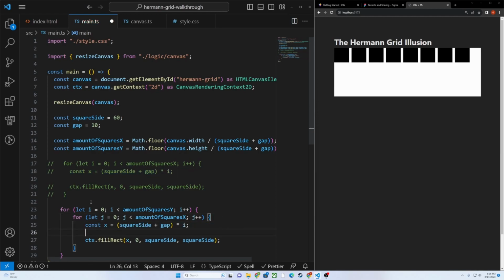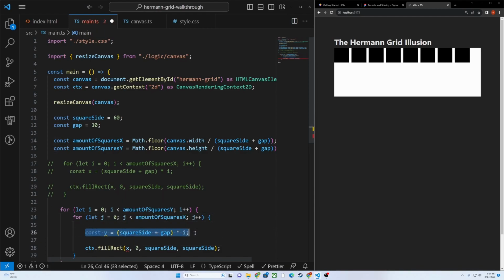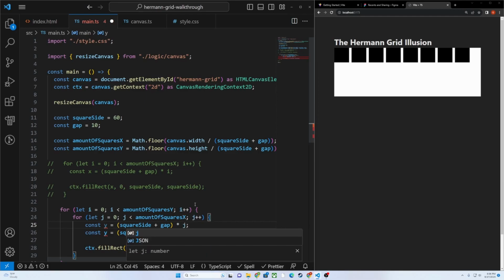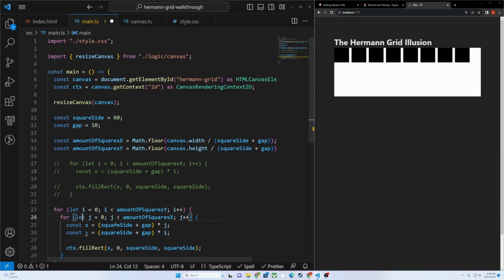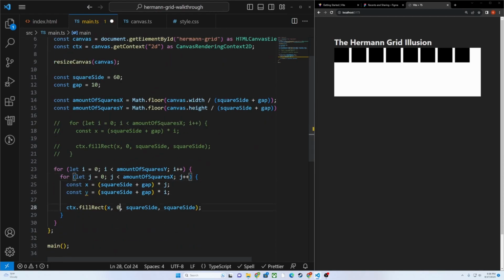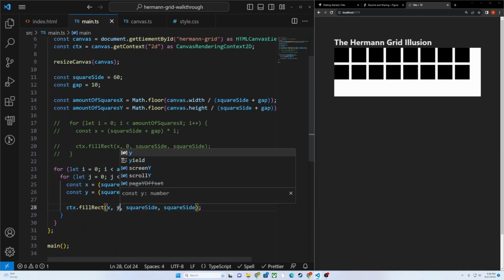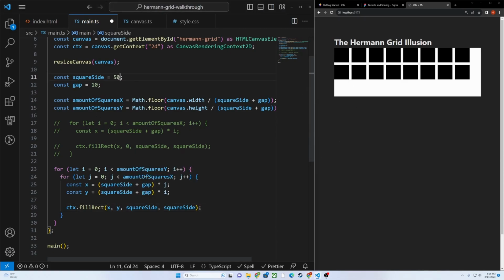So right now we're using I with the y. So I'm going to actually say y for this one. And then x is going to be the same thing with j. And that should be x. So now if I put in x and y, oh, I guess only 2 could fit. So let me actually decrease this a bit.